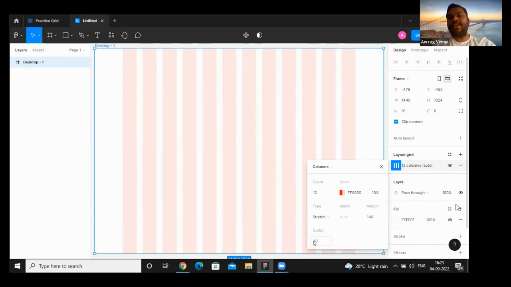So now you can see immediately there are 12 columns. There is even spacing from left and right, and there is some gutter spacing between the columns also. I have increased the spacing, right? So this sets up the template. This is almost a stencil that allows you to start putting components on the screen.